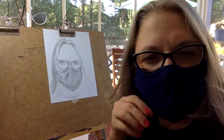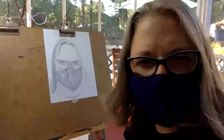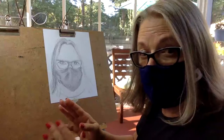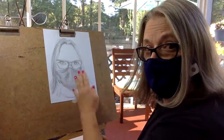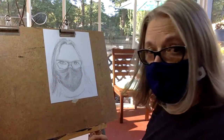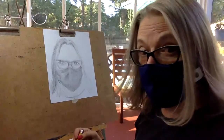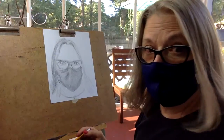Here are some tips for working on your self portrait. Make sure that you're squared up with the mirror, your paper, and your face — not having to turn and look sideways, which makes it a lot harder. Have it set up so you can just move your eyes to look at your paper and back up at your face when you're drawing.